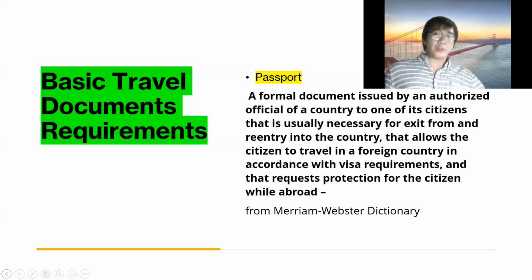Because if there's no certificate coming from the airline physician, PAL or the airline could reject your booking despite it being valid, despite you having already paid, because it's under the terms and conditions of the air ticket. So we have to be careful with that. Okay, going back to the discussion, we have the passport.